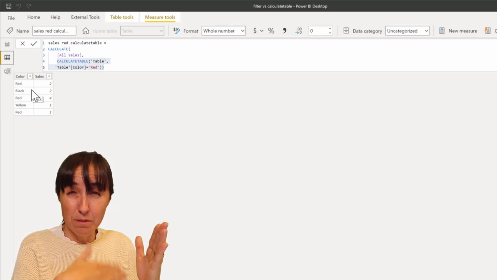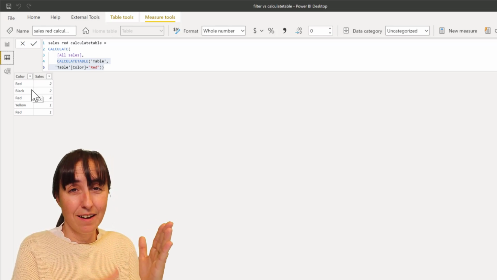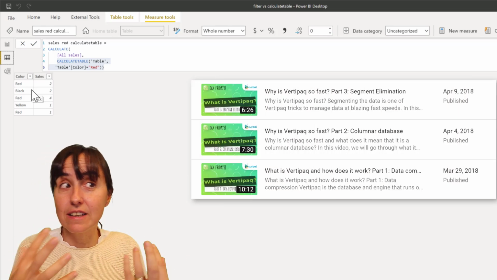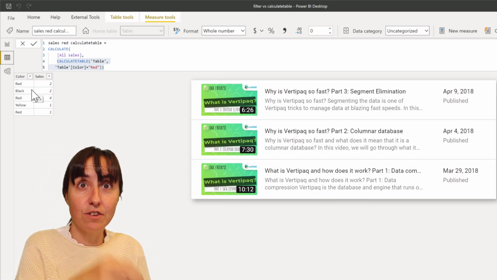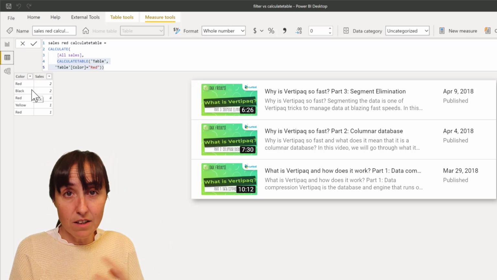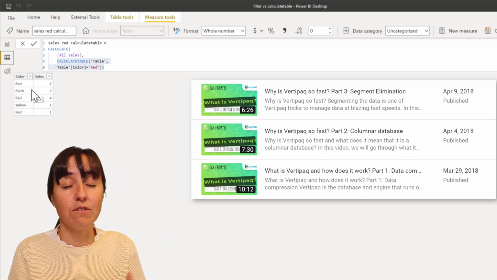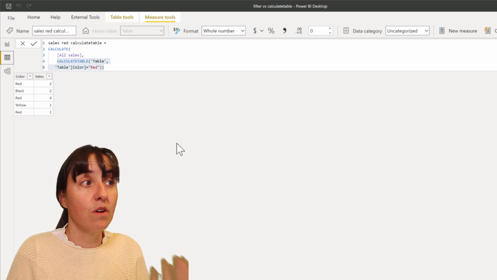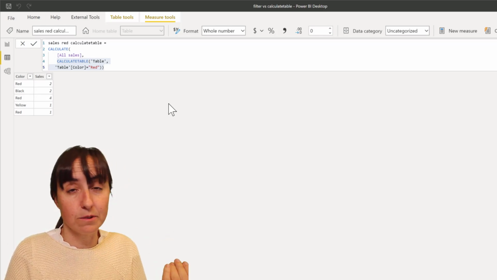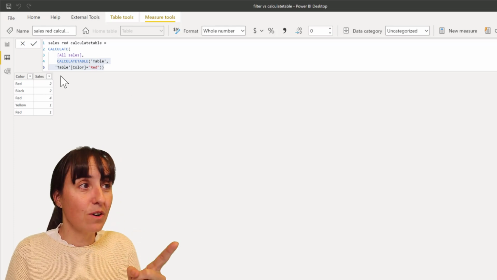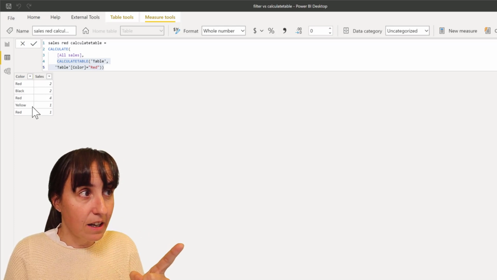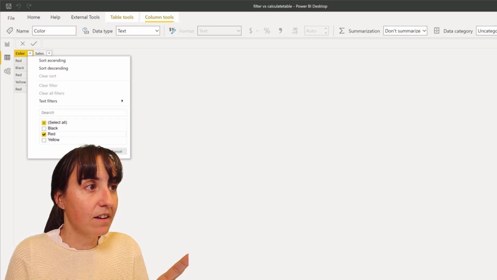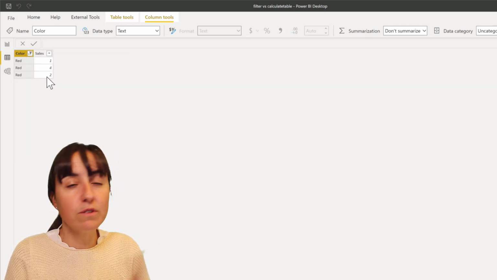If you have a big table, can you imagine how slow that can be? Obviously, there are other compression techniques that VertiPaq uses to be able to do calculations faster, even if you're iterating row by row, but still, there are other ways that you can do this. And the other way is calculate table. Calculate table will go and say, get this table. It will filter by red, and then it will do the computation.